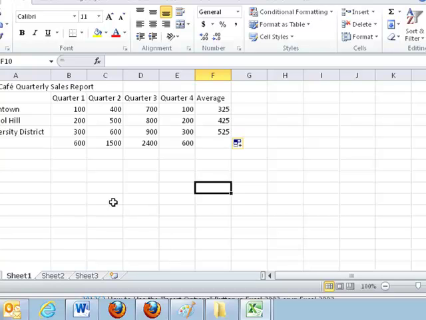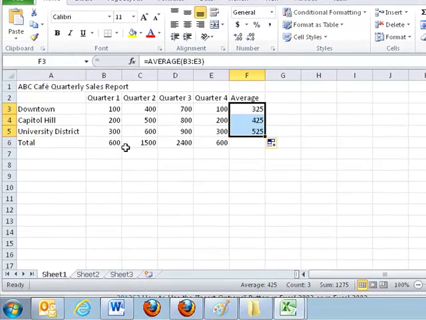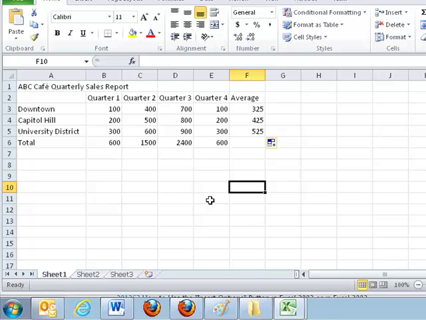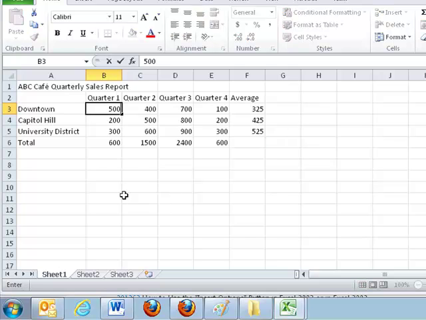All right, so next step. These are called formulas. So you may wonder, okay, what happens if I change, let's say it was not 100. In fact, it was 500. What do you think will happen to the total for quarter one?